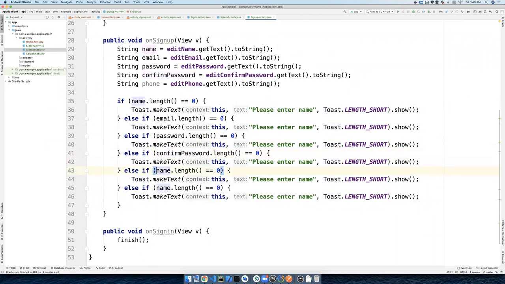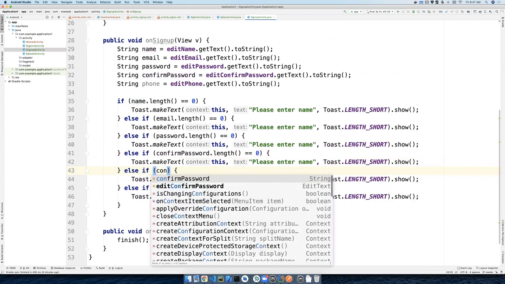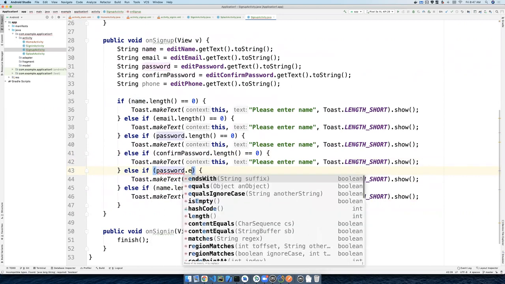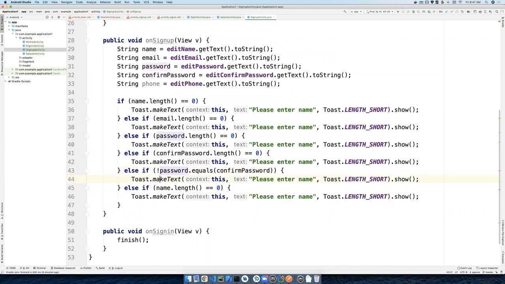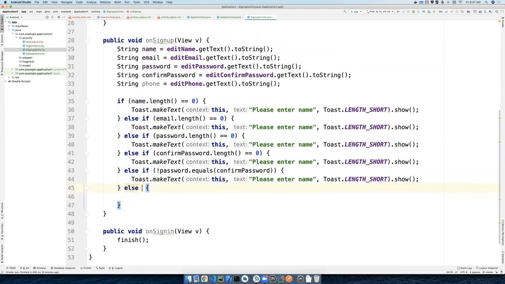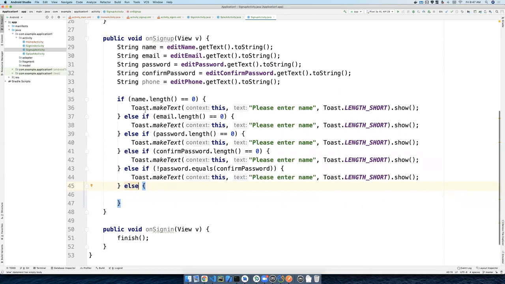And if the password doesn't match, maybe I'll say password dot equals confirm password, and if it is not matching, then also it is going to be an error. Phone number is optional, so you may not get the phone number. That's perfectly fine if the user is not willing to share the phone number. So: please enter email.